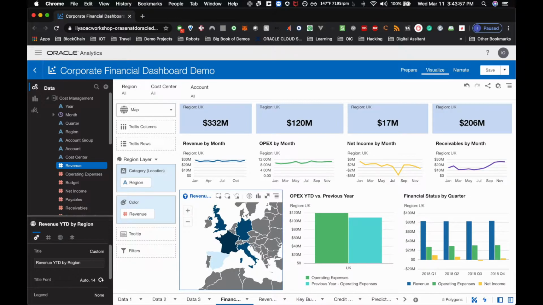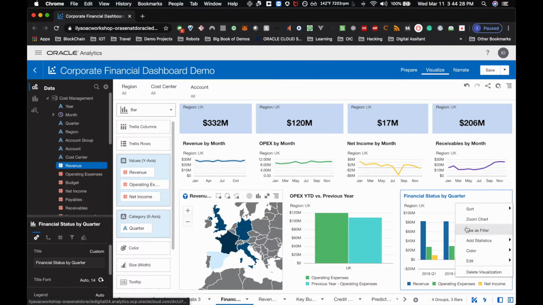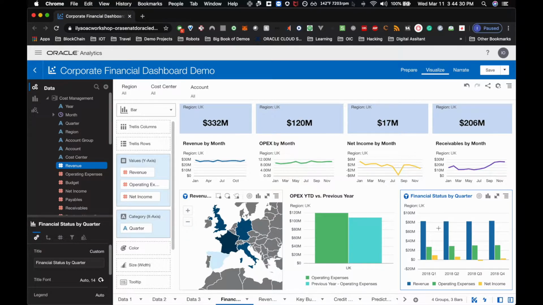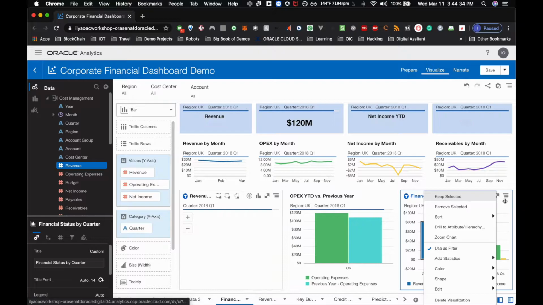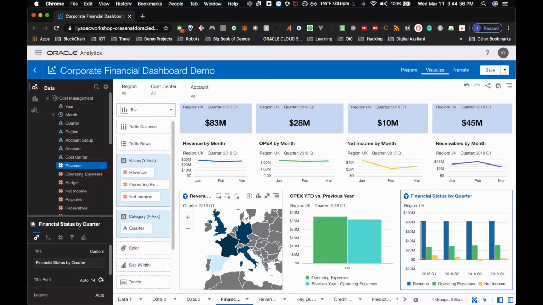And we can also combine filters. So what we can do here is go to this financial status by quarter. And we can right click on it and we can click on use as filter. And what that will show us is the Q1 quarter and the various metrics up top here.